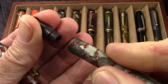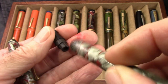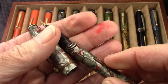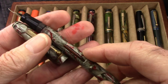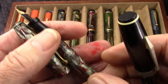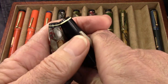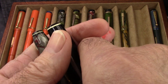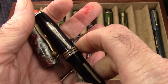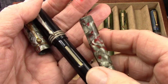This comes out easily. There's no dried sack, so at one point in time this was opened up. So we're just going to do a regular restoration. Let me show you different stages. But I just thought it would be interesting to look at it. And as we look at the bigger model, you'll see some things in common, like that design at the top with those rings. Different style clip, but in both of these the clip is kind of down near the cap band, which is an interesting design trait.